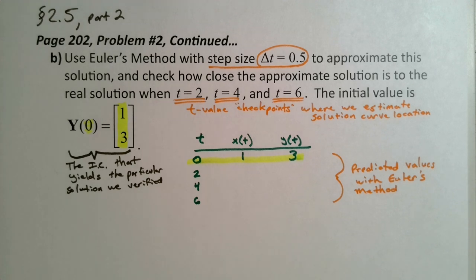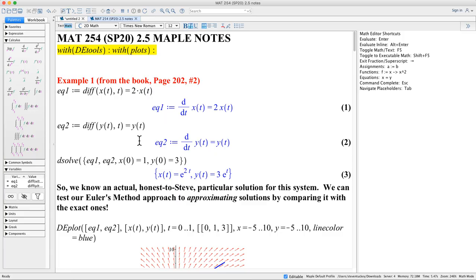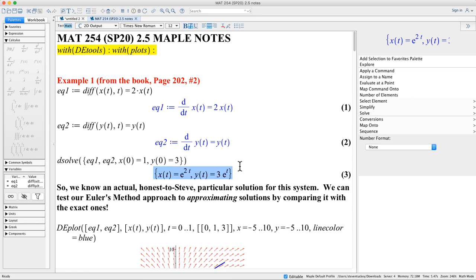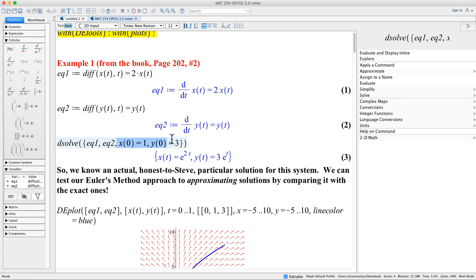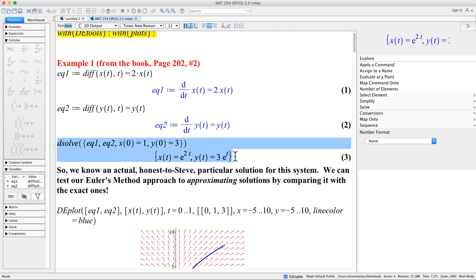So what we need to do is come up with a way to tell Maple to do that coding for us. So I'm going to switch over to Maple, and you'll see that I've done a little bit of work in the background. This is basically the stuff that we know to begin with. We know that the general solution for our system looks like this. We showed that on the paper. And so that means that our particular solution with our initial conditions gives us a particular solution, and that's the one that we're trying to approximate.